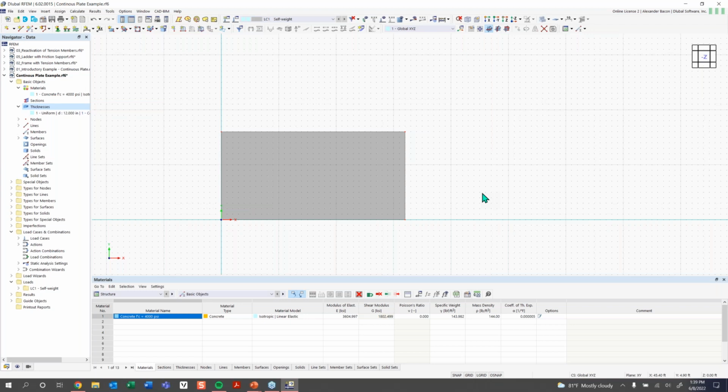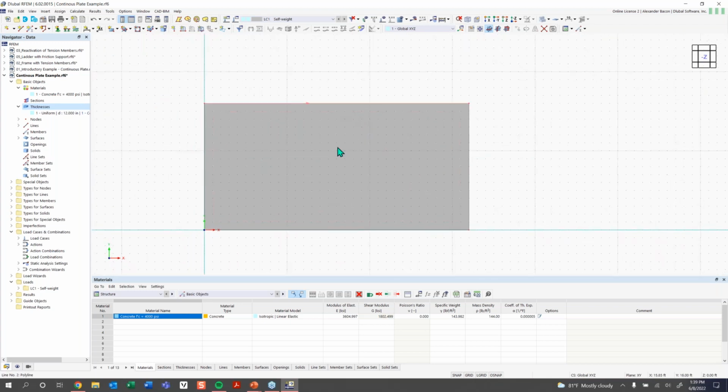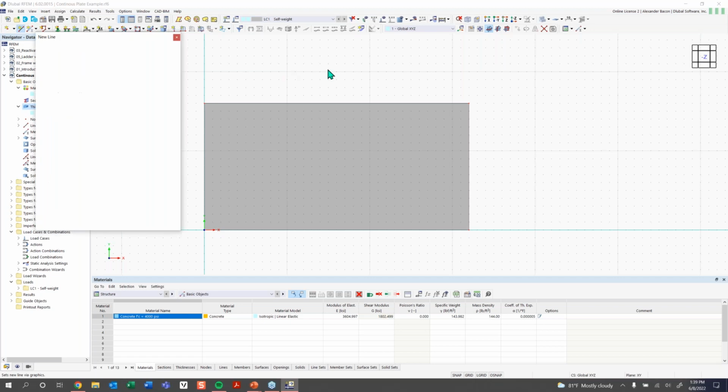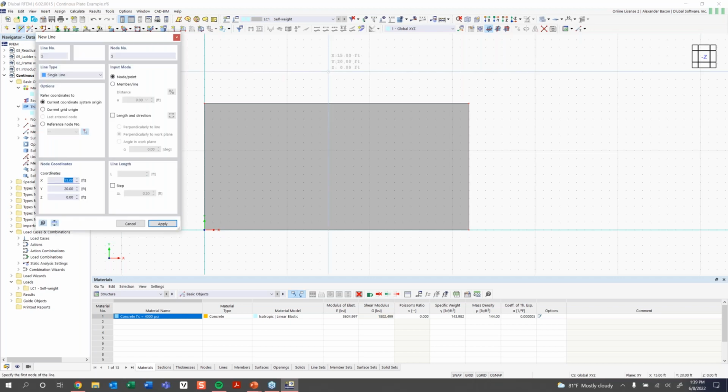And now all I need to do is either hit escape, or I can right click anywhere and simply exit out of that tool. Now the next thing we want to do is draw a line down the center directly in the middle of this surface. And to do that, we can go up here to the option New Line. And so you'll see the New Line tool will pop up. And now I can simply snap to the center of the top of this line here, left click, and just draw this line on top of this surface like so.